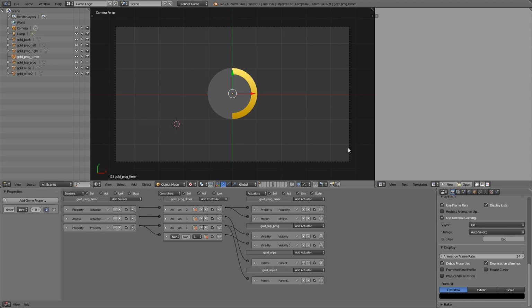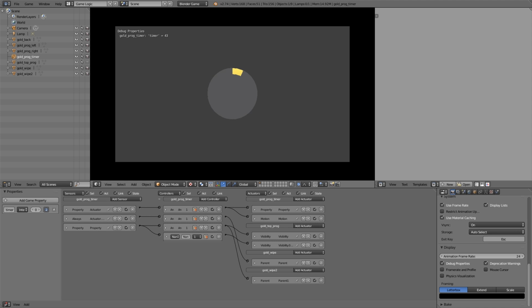My name is ThaTimster. Today I'm going to be going over how to add round progress bars to your games in the Blender game engine. Now this concept can be applied to any game engine really, but in this tutorial I'll be going over how to do it in the Blender game engine. So basically we're going to be making something that looks like this, with a round progress bar that is bound to a property, as you can see in the top left hand corner.